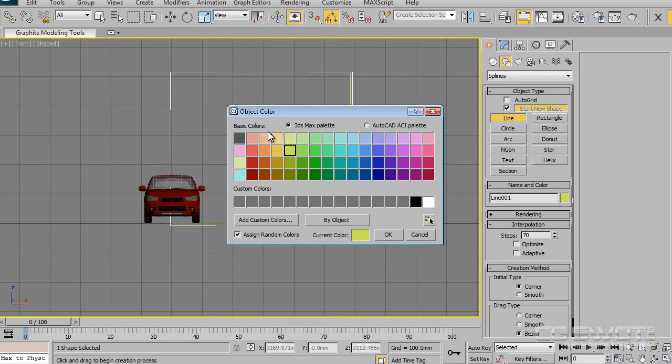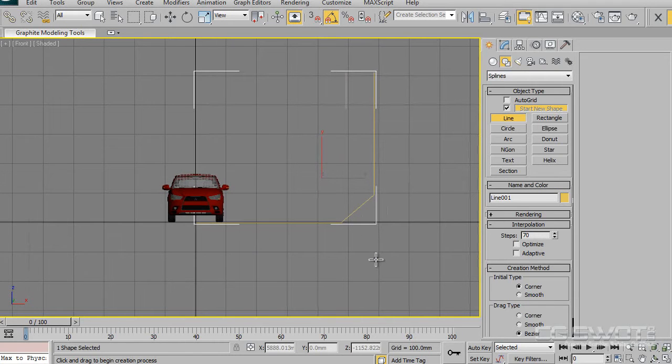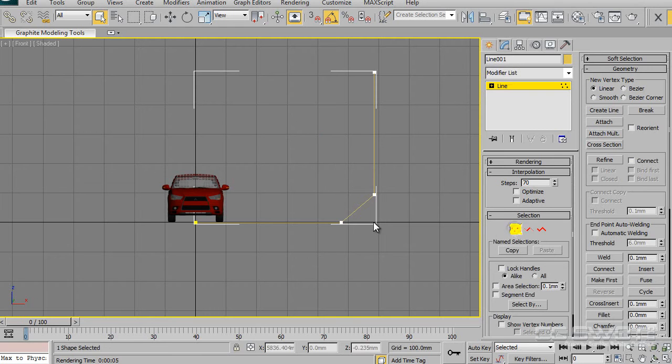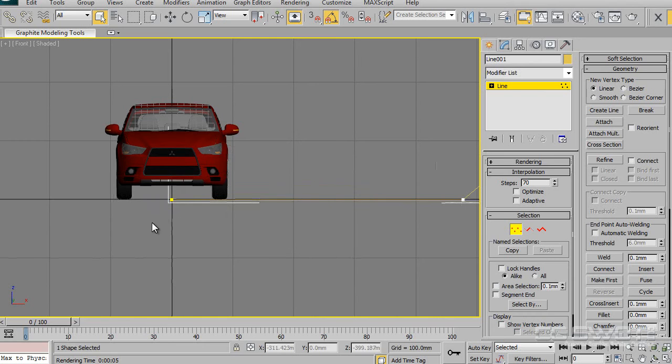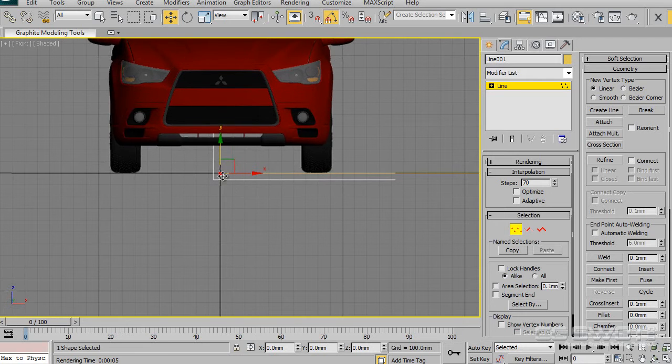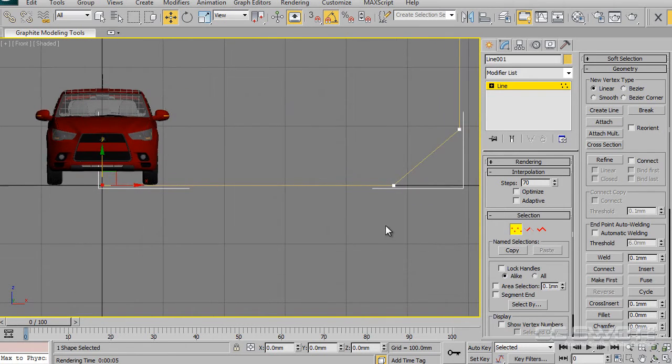So I might make it a yellow color so we can see what's going on there. And we're going to go into the modify tab. Now at the moment we don't have any curve here, but we'll address that in a second. First thing I want to do in vertex mode inside the line modifier tab here, I'm just going to highlight it and bring up my move tool, and I'm going to right click on all of the spinners down the bottom, and that sets them to 0, and it means that that vertex there is right at world 0.